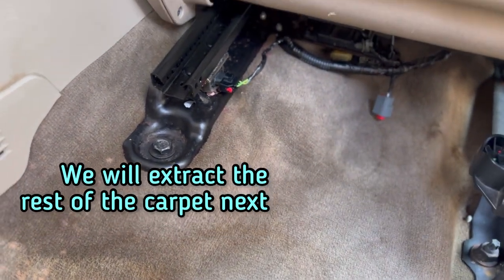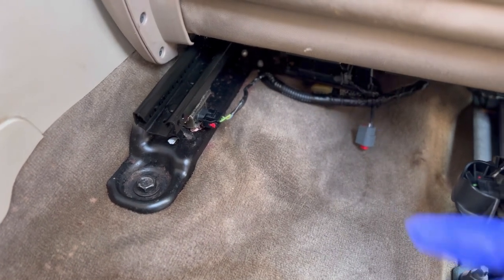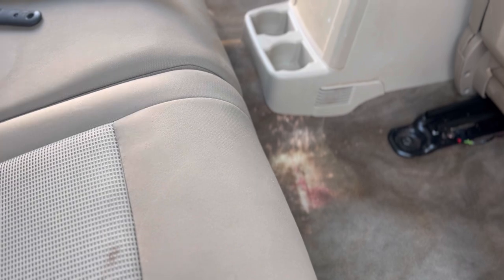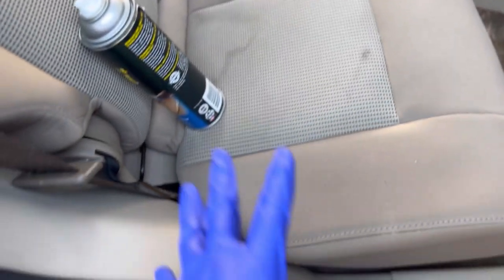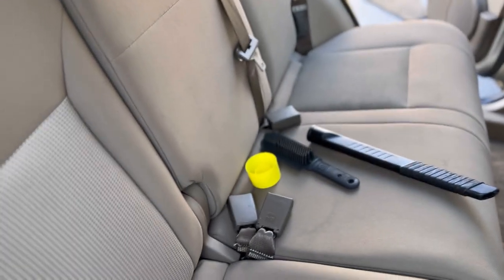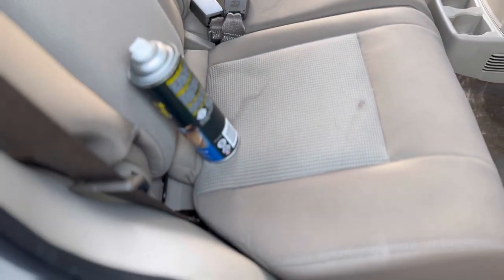I wanted something foam in this moment to clean this particular area. We've got some electronics right here — I don't want to saturate it with water. I also want something that's going to be easily vacuumed up; I don't want to deal with a lot of wicking because there is heavy staining right back here. It feels like this is maybe some soda that's spilled — it's super sticky. We're definitely going to have to use hot water to try to get as much of this up. I know we're not going to have perfection with these carpets, and we are definitely going to have wicking, especially in this area because that looks like a heavy tannin stain. Some of the back seat stains look oil-based, so I'm not expecting perfection — I just want a huge improvement.